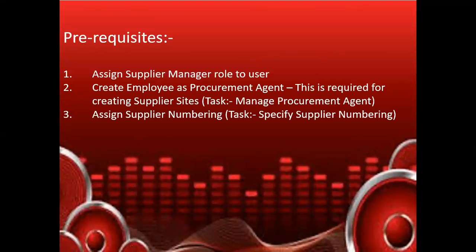If you do not create this user as a procurement agent, he will be able to create a supplier and supplier address, but he will not be able to create the supplier sites. And the last one is we should assign the supplier numbering. Again, supplier number is instance specific, it's just a one-time activity. So now let me get into these prerequisites, and once these are done, I'll show you how to create the supplier. The first thing is the user should have the supplier manager role.